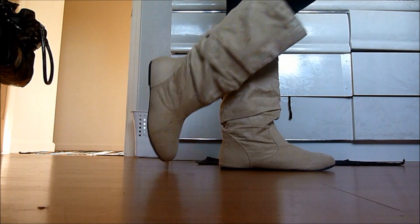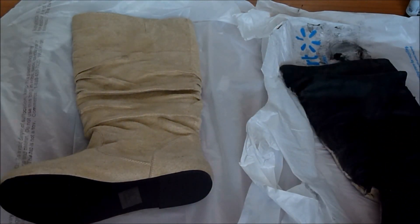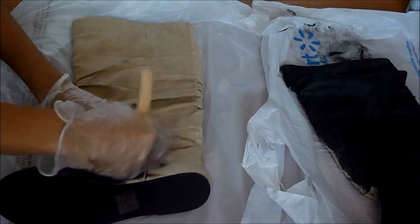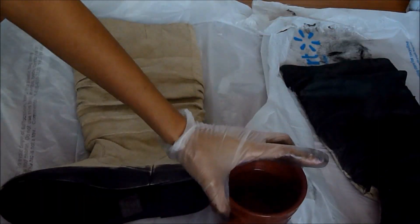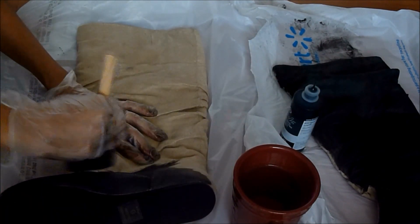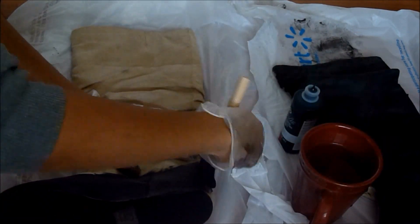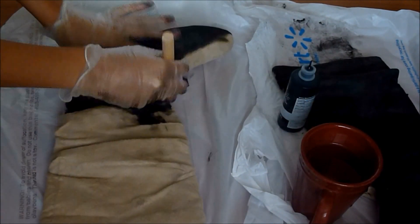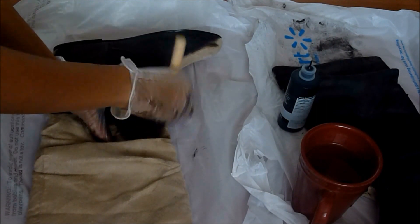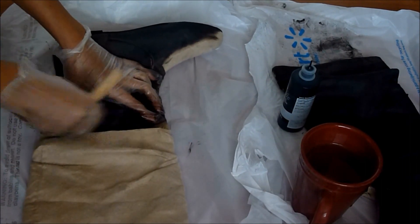I'm going to be using a really old pair of white boots that I have laying around and I never ever wear. The first thing you want to do is lay your garbage bags or your newspapers on the floor so the paint doesn't get all over the place, and then start painting. This step is optional, but if you want to use a cup of water, for me it was easier because it made the paint glide on smoother since the fabric paint is pretty thick. Just make sure you use the tiniest amount of water, because otherwise the color payoff will not be as dark as you want. Make sure that you get into every little fold and every little crevice of the boots so none of the old color is showing anymore.